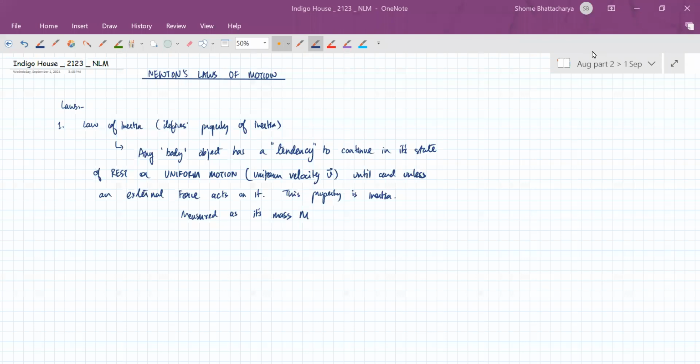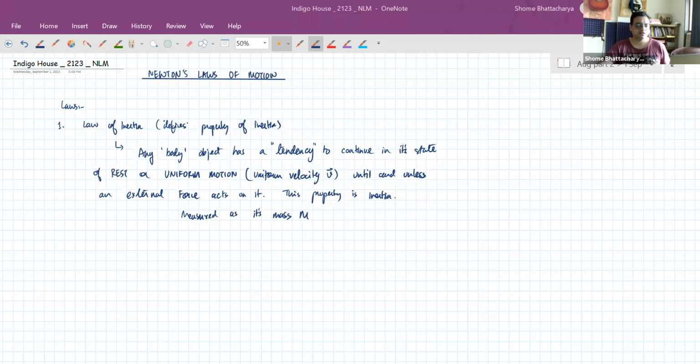Okay. So this is Newton's first law, which is the law of inertia. It defines this property of any object. Anything that has mass has a property of inertia. If it is a very light object like an electron or a proton or a subatomic particle, it has comparatively very little inertia. So very little amount of force is needed to change its uniform motion. But nonetheless, as long as it has mass, it's going to possess inertia.